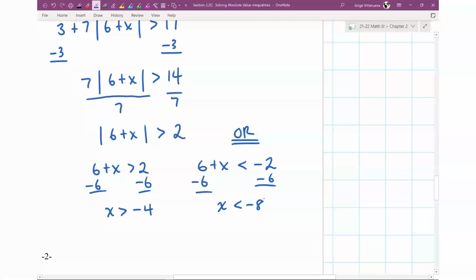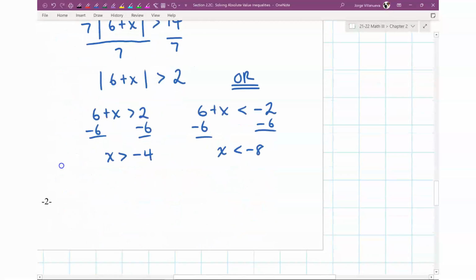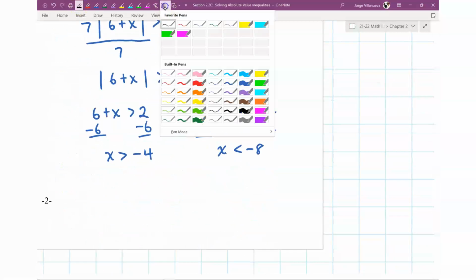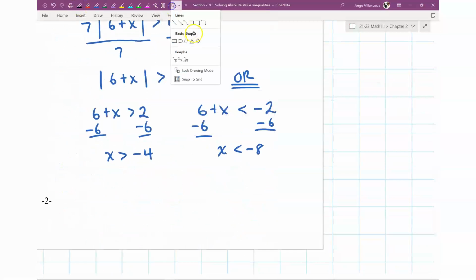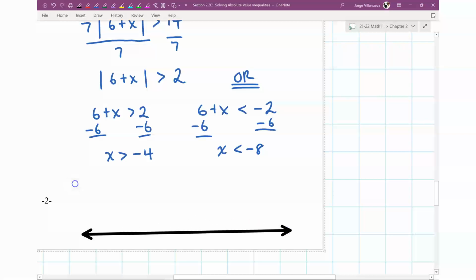And you know what I'm going to do? I'm going to use my own graph, okay? That way I don't have to go back up here. I just use my own. All right, so negative 4, negative 8, I can go by 2s just to kind of make it look a little more spread out. So we'll put a 2 here, a 0, negative 2, negative 4, negative 6, negative 8, just to make it look a little nicer, right?